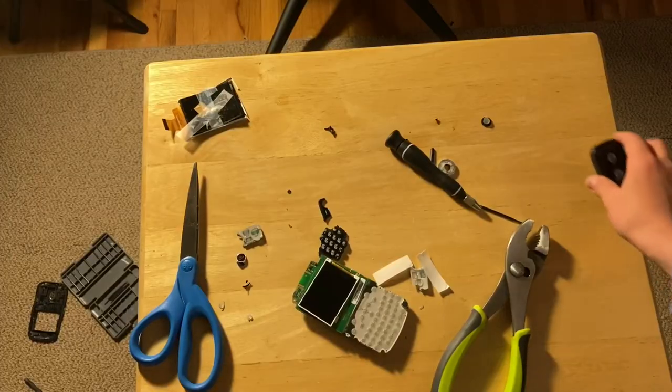Oh, goodness, I'm evil. Whoa, okay, we're not dropping my tripod. All right. Oops.